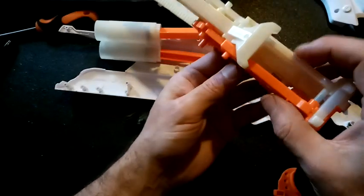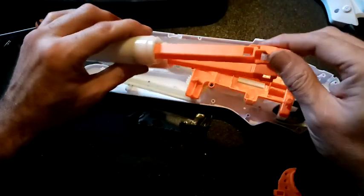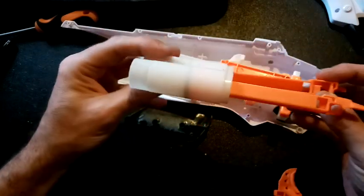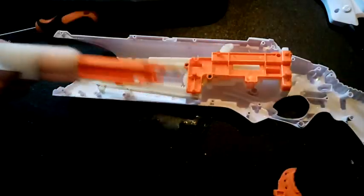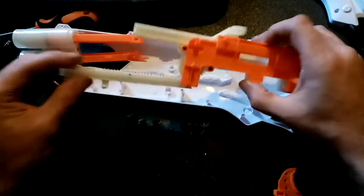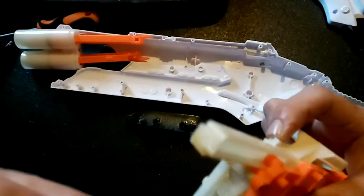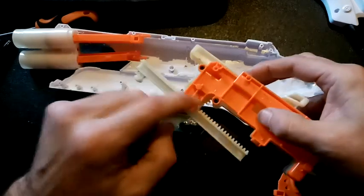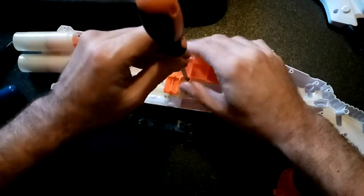If I take all this out of here I'm going to lose the support for this and I'm going to have to carve this out. So what I think I'm going to do is probably just double up these springs, put a priming bar on there. I don't know what that's going to be yet — I shall hunt in the bits box. I'll disconnect that, take one of those out. This runs on a roller here so I can just take that out. I'll do that now so you can see what this looks like on the inside.